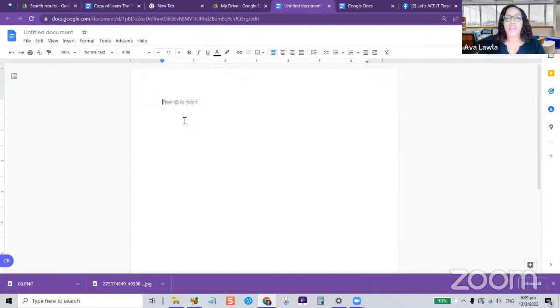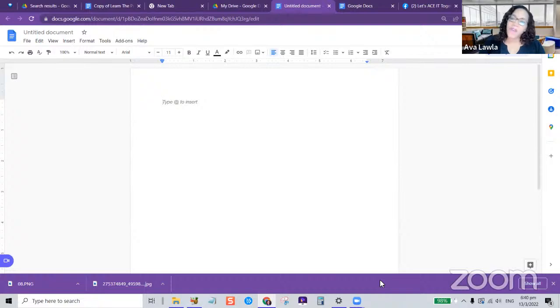Once you have one, a regular Gmail email address, you have access to these free applications: Google Docs, Google Sheets, Google Slides, Google Forms, Google Sites. All these things you have access to for free, and you can do so many things. But in today's session, we're looking at Google Docs. Now, whatever you're creating in Google Docs is saved automatically to your Google Drive. So remember, you go to google.com/drive, and you can sign in with your regular Gmail email account once you have one of those.